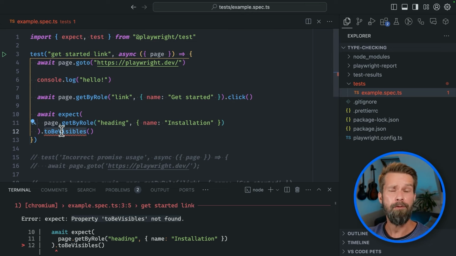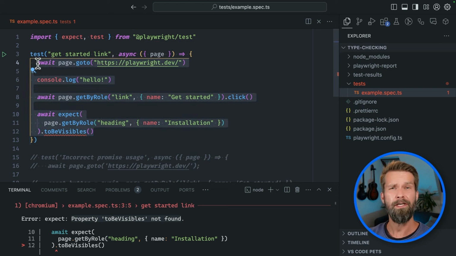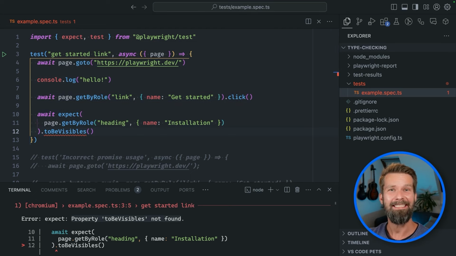And I say, for a small project, sure, this is fine. But when you're working on a complex Playwright codebase, you really want to fail early. Consider a project with 100 test cases and dozens of page object models, and you change the signature of one function. This could lead to 10, 20, 30 TypeScript errors all over your codebase. And you could now push that to CI/CD, and you will wait 25 minutes only to find out that it will fail because there's an obvious error. Type checking will prevent that. So let's bring that back in and also add TypeScript linting to prevent you from making common Playwright mistakes.